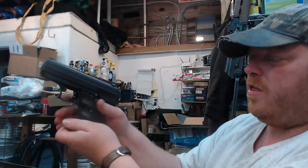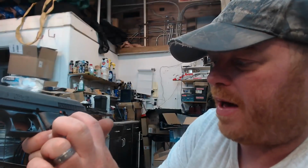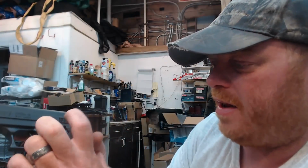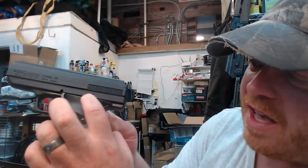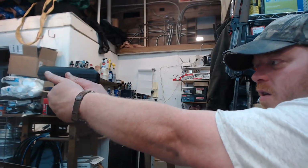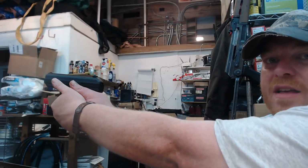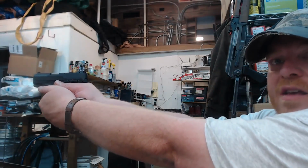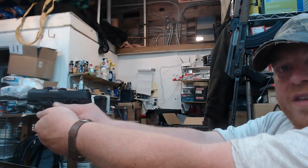Okay? The way I shoot, this is where my thumb wants to be, right on top of this plastic. Maybe it's metal, I'm sorry. This part is actually sheet metal, my bad, encased in plastic. So yeah, it's metal. But anyways, this thin sheet metal thing just sticks out at a weird angle, and it digs into the side of my thumb. This is how I shoot, guys. I like to have my thumbs kind of forward, but at a slight angle, and this thumb just sits right here. Terribly uncomfortable. G2C, nothing. Look, I can get a nice grip on here. Can you guys see where the safety is? Safety and slide release right above me there. Perfect.